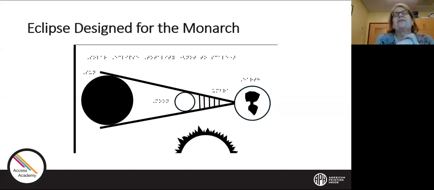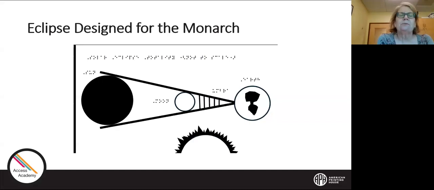So the downfall of it was it took me a long time because I didn't know what I was doing. So this was not one of those quick, oh, the teacher wants this in a tactile form, I'm going to do it right now. That didn't happen. It was much more long-term, and part of that was because of the learning curve. And I think in the end, my student got something out of it. People in his class were fascinated by it, and it did what I wanted it to do.